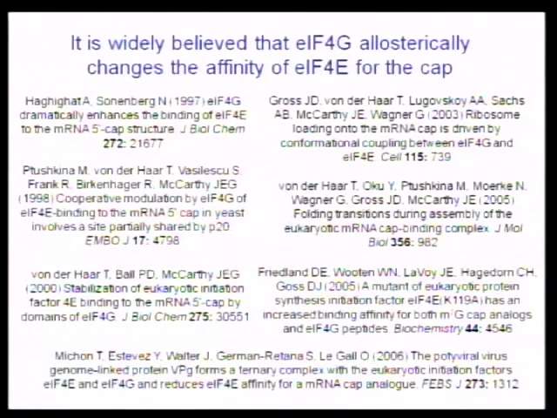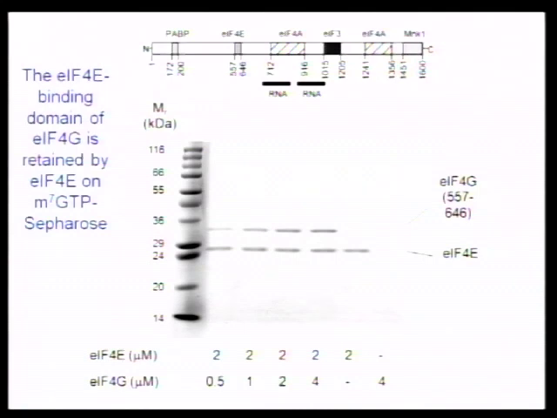And then with the plant 4Es, this was also found to be that in all these cases, binding of 4G would increase the affinity of 4E. So we had completed this kinetic study on the phosphorylation, and we wanted to know how 4G affected these kinetic constants. So we expressed 4G, now 4G is a very big molecule, 1,600 amino acids. It cannot be made in bacteria. You can make little pieces of it.